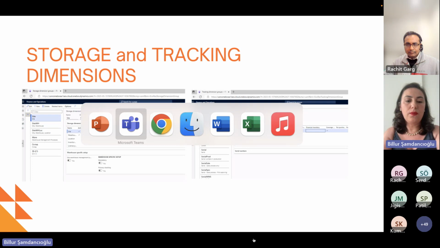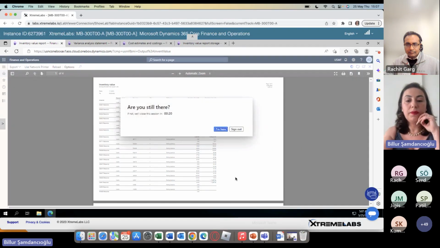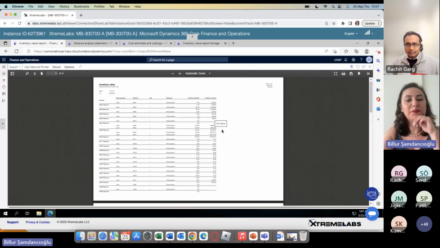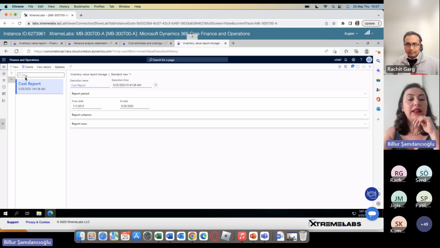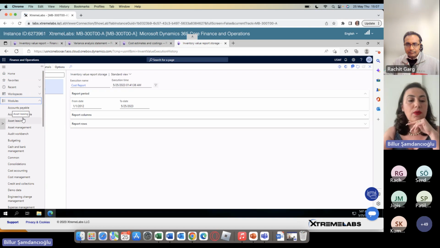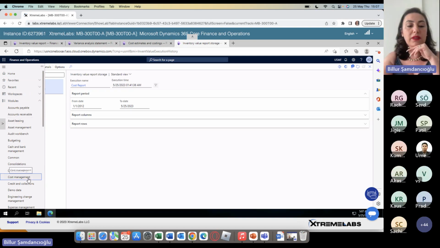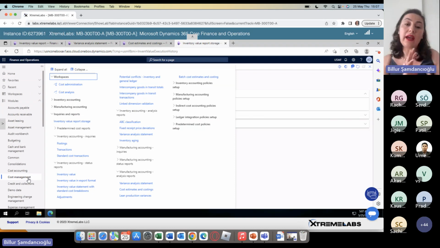So let's go to our Dynamics. Okay, let's see where we can find that information. In the modules, we go to cost management. I may say cost accounting rather than cost management, but don't confuse yourselves, because cost accounting is another module.